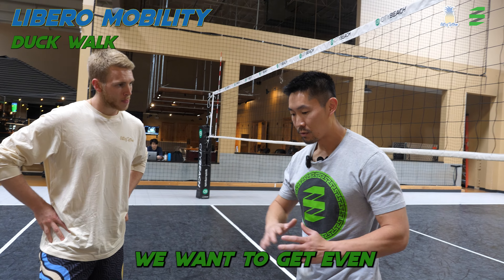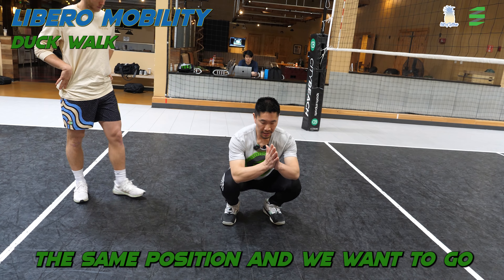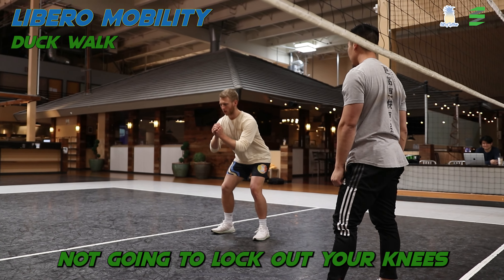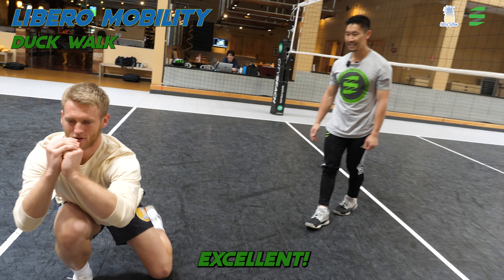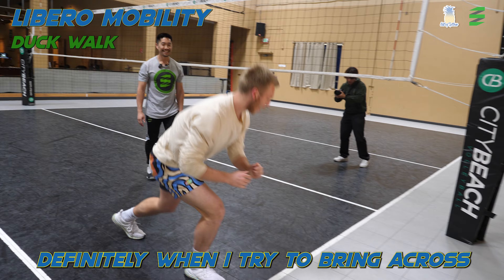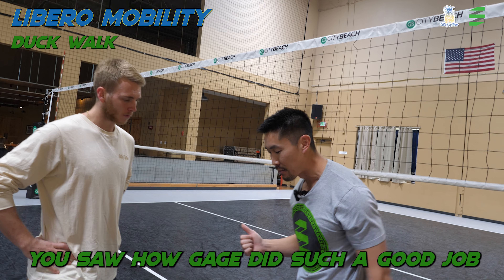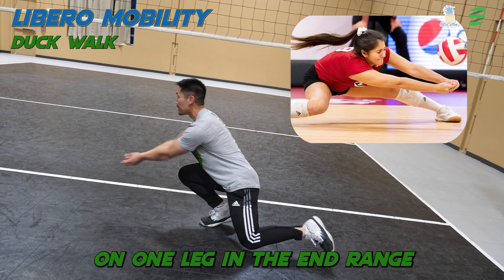As you get more advanced, we want to get even lower with longer steps. We're going to start in the same position and go as long as possible without bobbing the head — you get that stretch in the groin in that forward position. Don't lock out your knees on this one. That's pretty good — a little bit of bobbing and foot drag, but that's pretty good for the most advanced version. Dynamic stability and mobility go hand in hand. When Gage is here, momentarily his foot is off the floor — can I hold that position on one leg in the end range as I'm passing? That's the key.